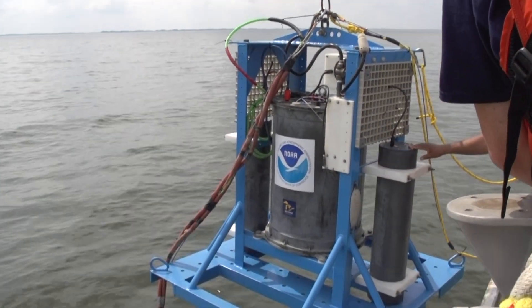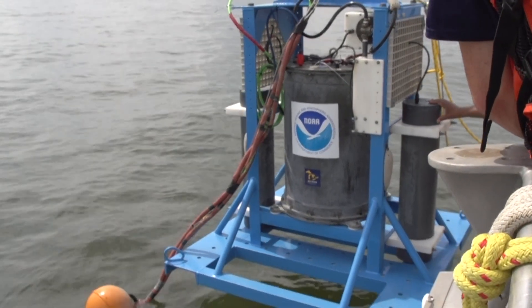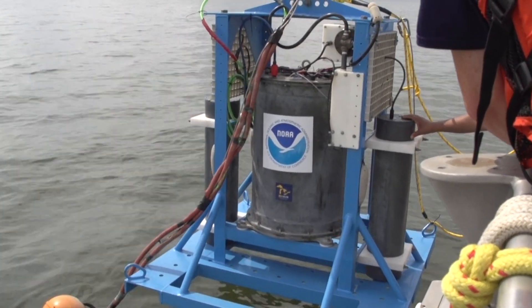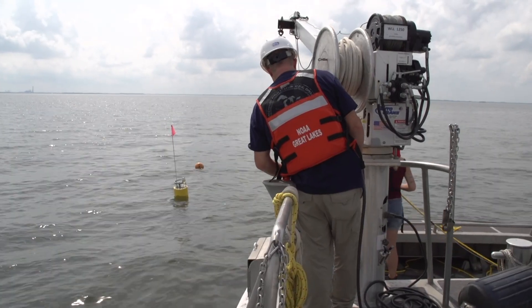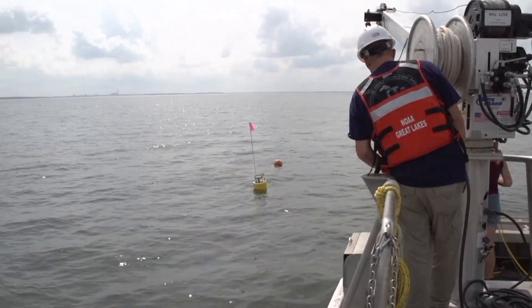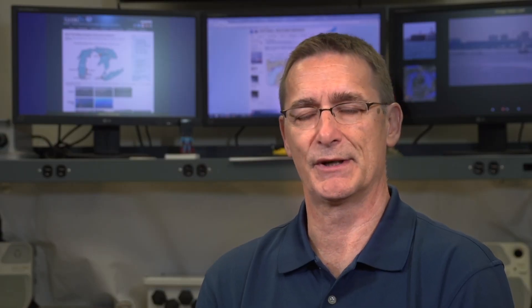We're very fortunate this year to acquire two additional grants where we'll be able to purchase two new ESP units, so probably within two years we hope to have a network of three units out there, which will give us a better understanding of what's driving the variability of toxicity within the Western Basin.